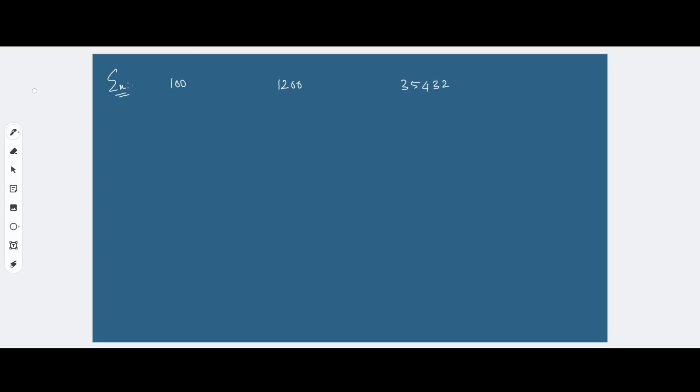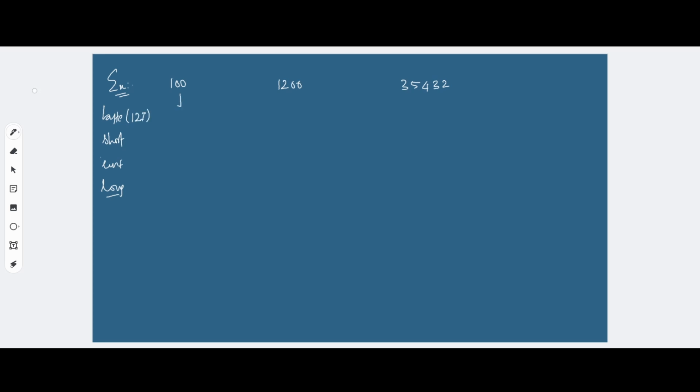For 100 we know, right? We have four different data types: byte, short, integer, and the last one is long. The byte on the positive side can go till 127.